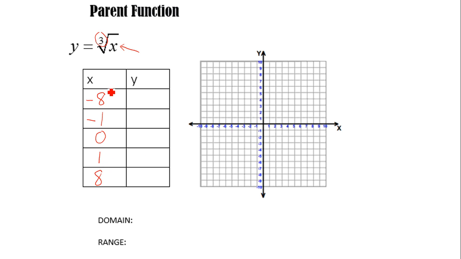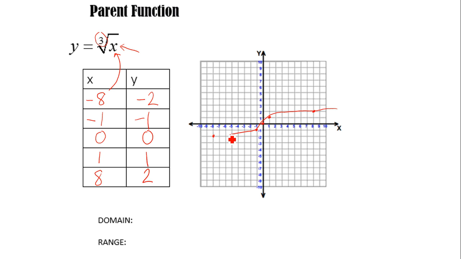All of these numbers are nice cube rootable or perfect cube numbers that we can actually figure out. So what is the cube root of -8 when we plug it in right there? What times itself 3 times makes -8? -2, right? What about -1? What times itself 3 times makes -1? -1. 0, cube root of 0 is 0. Cube root of 1 would be 1, and cube root of 8 would be 2. So now if I make a little picture of what this looks like, -8, -2 would be over here, -1, -1 right here, 0, 0, 1, 1, 8, 2 right there.